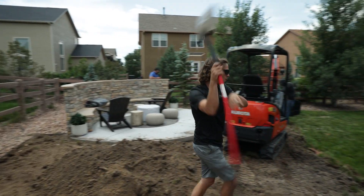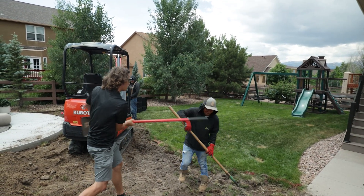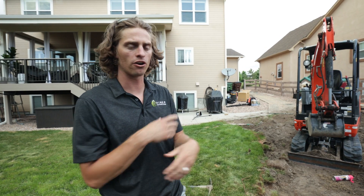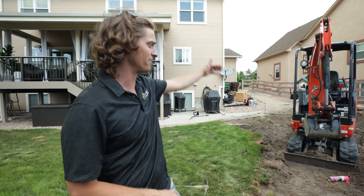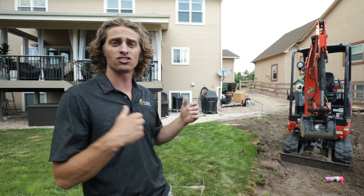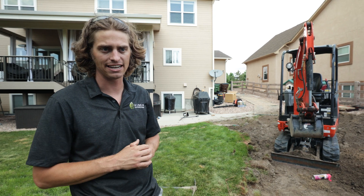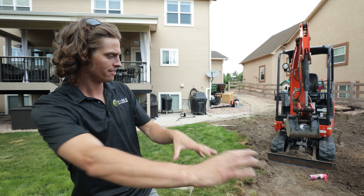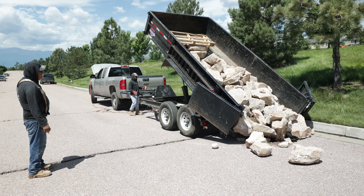Lunchtime here. We have some pretty good progress so far — we got pretty much all of the basin dug in, almost ready to get the boulder and aqua blocks set in, and then from there we start excavating the stream. I'm really hoping to at least get a couple of boulders set today and really start working up that stream, and then tomorrow have this water feature done and running.